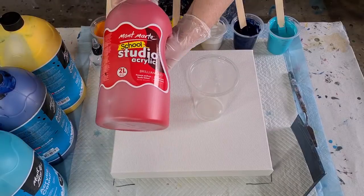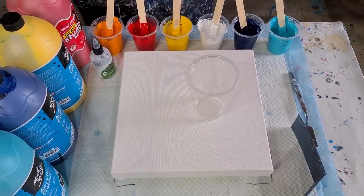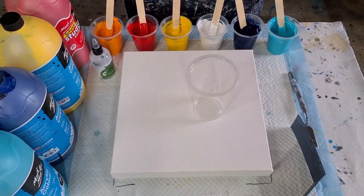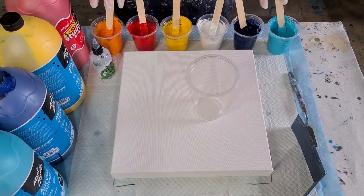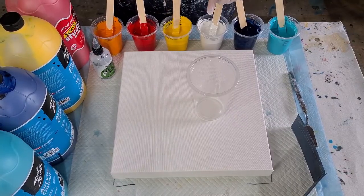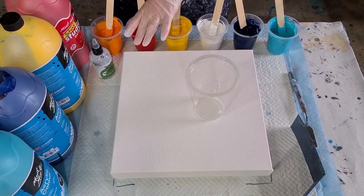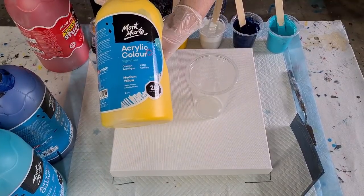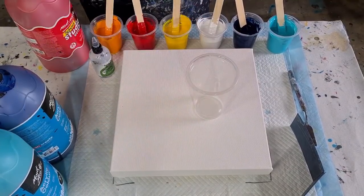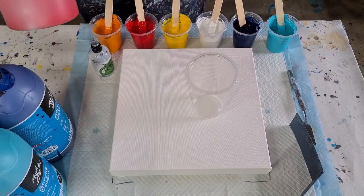I'm using the Mont Marte, and I've got my favorite colors, my Phoenix color range. Check out my Phoenix pours if you haven't seen them before. They're these colors: turquoise, navy, white. Sometimes I put white in, sometimes I don't. Yellow, red, and orange. So the yellow is more of a warm yellow than a cool yellow. That's it there, medium yellow. And then the red is the brilliant red.